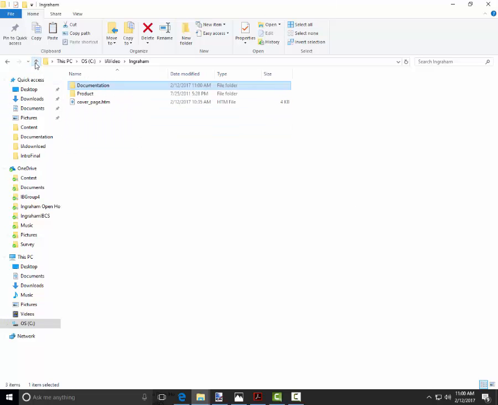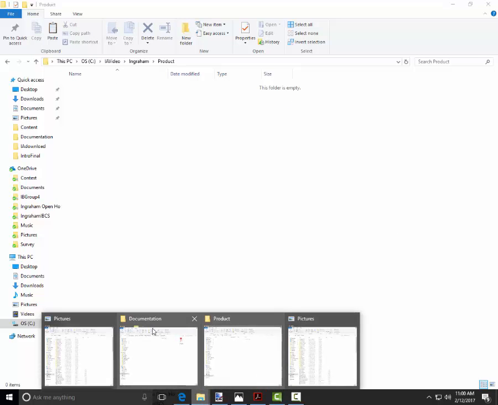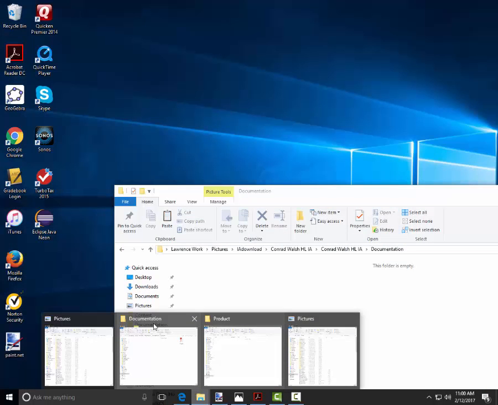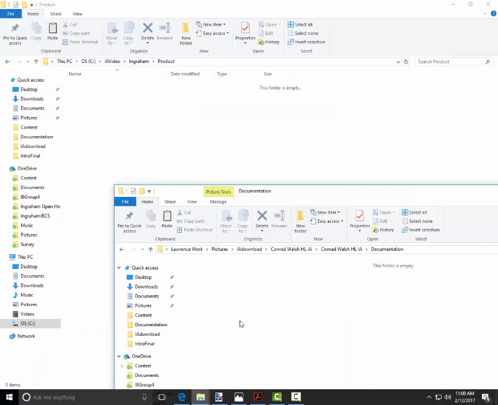Then the next thing you want to do is copy your product, all of your executable, and perhaps your README, or maybe something else in addition. We want to go to the product folder, and in this case we have a Java executable.